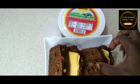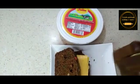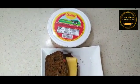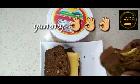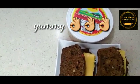No, we can't have Easter bun without tasty cheese. So here I've served it with some tasty cheese. And it's yummy, guys. I can say that. Hope you guys test this out.